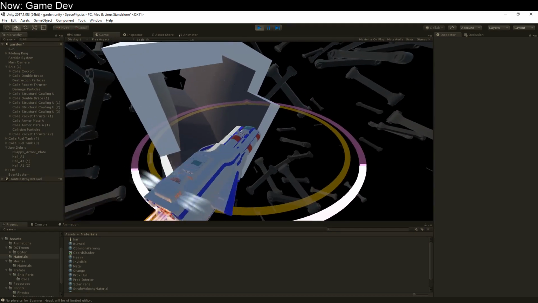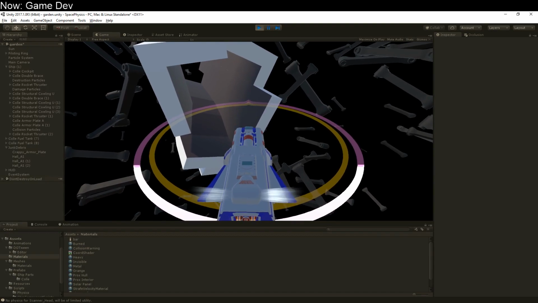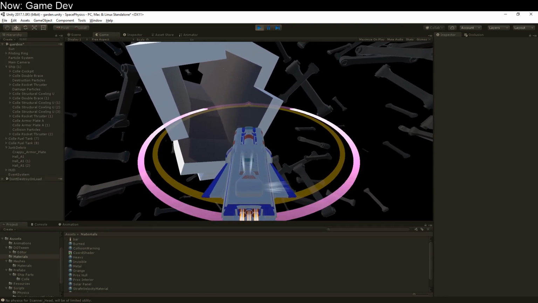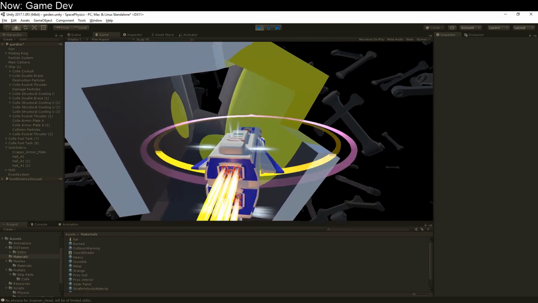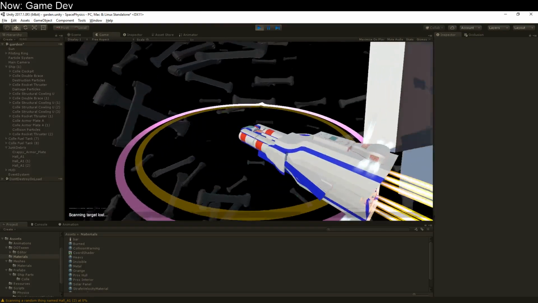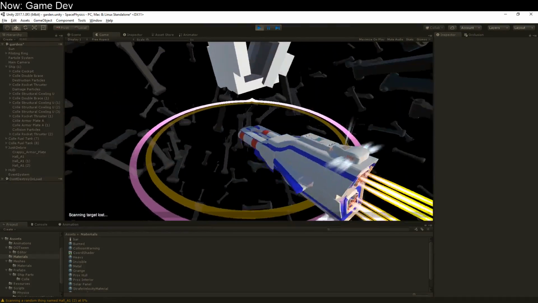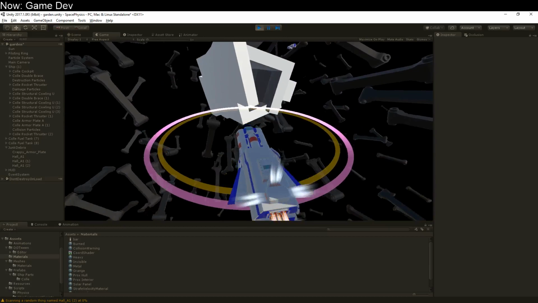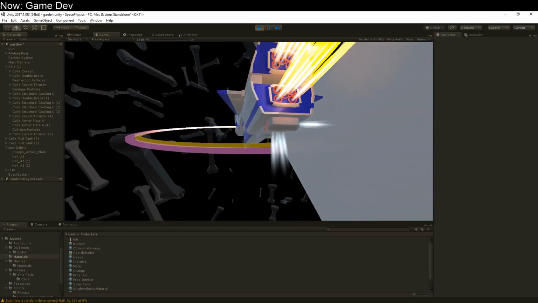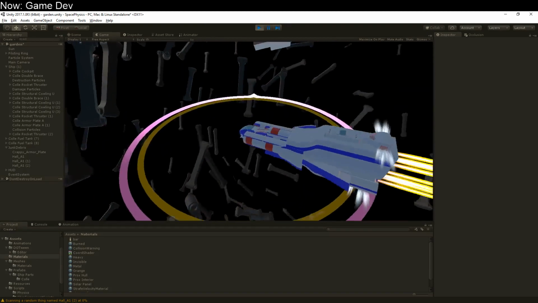Obviously, this is going to need to be visually enhanced, but I'll be honest, it feels pretty good. It feels like I have a good knowledge of where the ship is and how close I am to the walls. I think that this was a good choice. Good choice, me. Now all I have to do is make the camera suck a lot less.